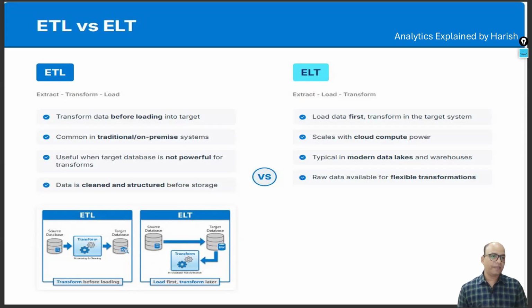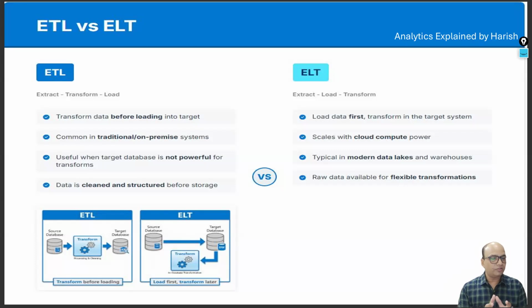It is not only you working; many people are working and using the same data. Say there is data coming from ServiceNow with ticket information, maybe incident tickets, problem tickets.